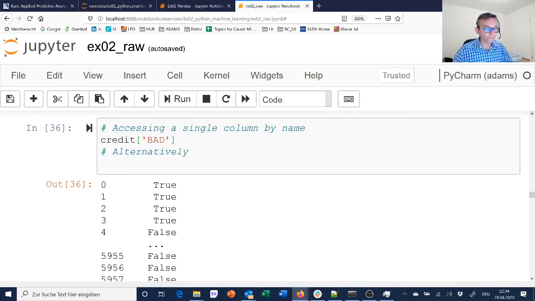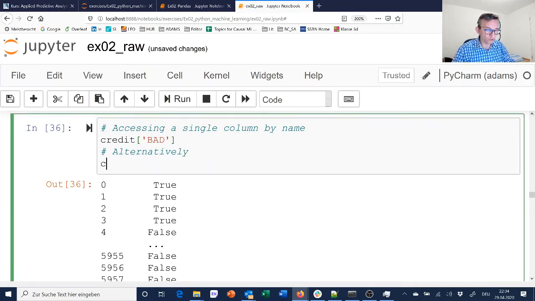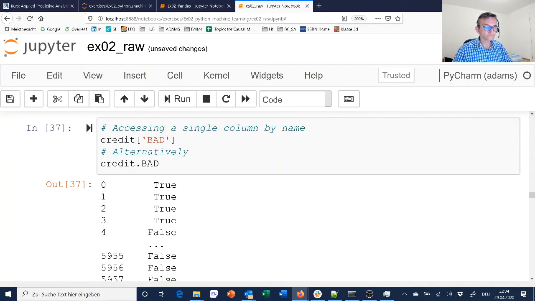That's one way. There is another way, which is equivalent. All the columns from read CSV also have by default an accessor. What do I mean by that? You can type the data frame name, dot, column name, and the result is the same. You also get access to this Pandas data series.